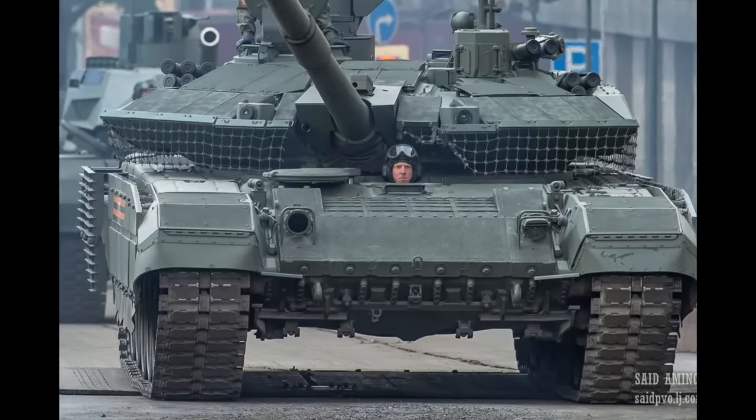According to manufacturer NIIStali, Relikt offers protection even against the M829A3, which has been reported to have anti-ERA capabilities — though how true that is, it is just what the manufacturer claims. The coverage provided by Relikt is far superior to Kontakt-5 on T-90A, and that alone increases the tank's survivability. The sides of the hull are equipped with Relikt side ERA panels, with bagged ERA mountable over them. One portion of the hull is protected by slat or cage armor. The bagged ERA is reportedly 4S24, which has extremely low effect on the vehicle it is mounted on and was mainly developed for lightly armored vehicles.